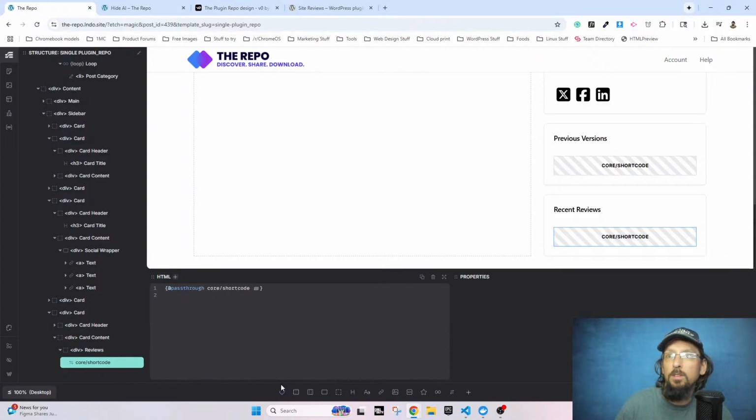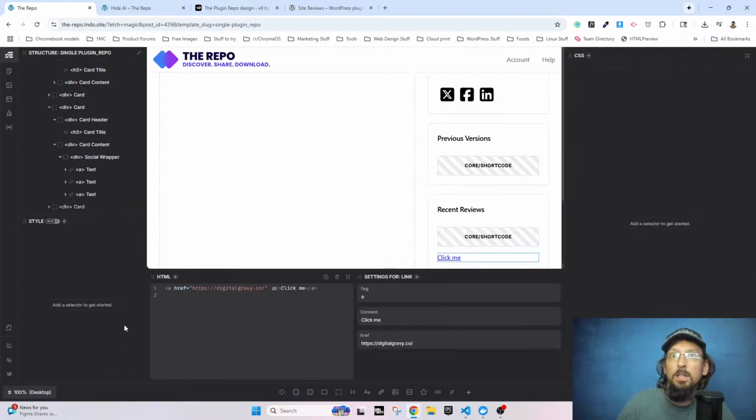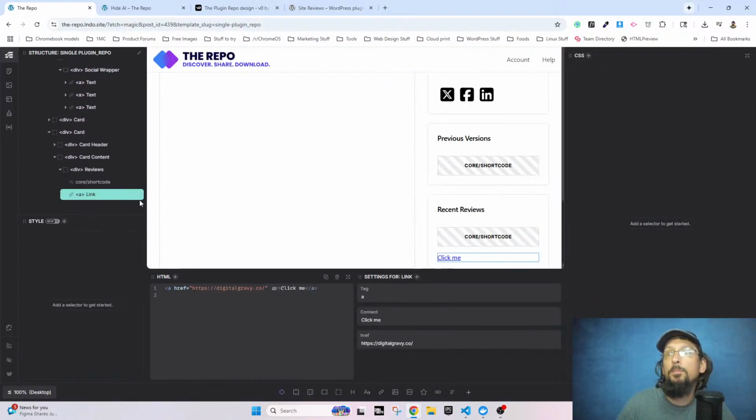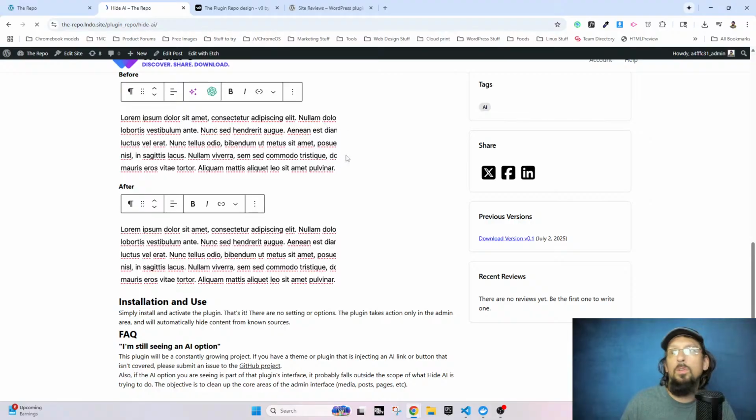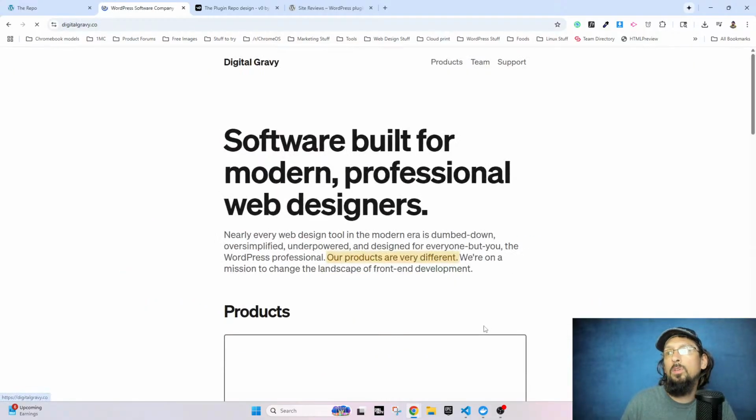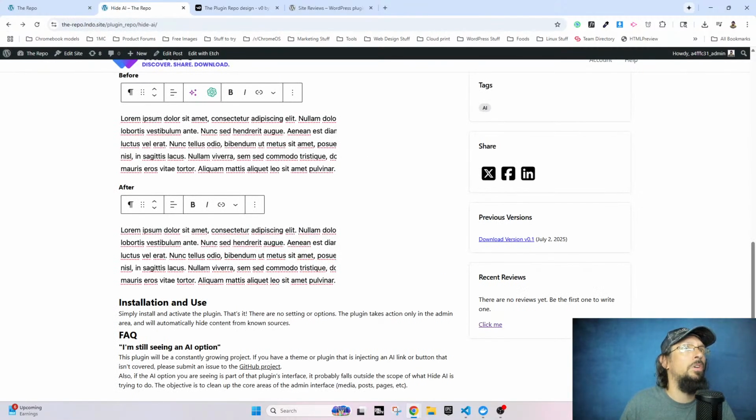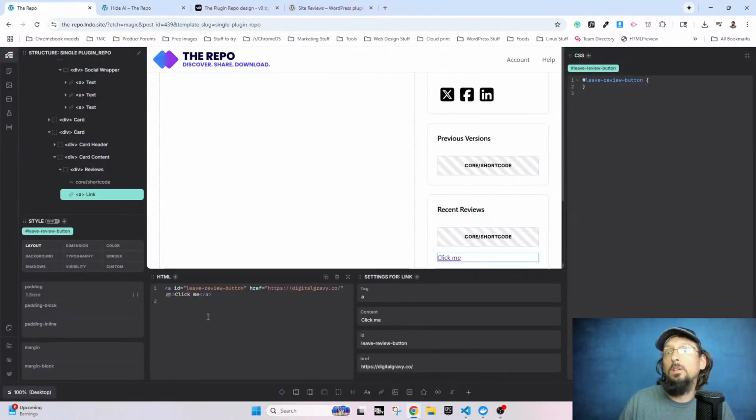Hold Control to make this a sibling and click on link. And let's just test this. No. There's more than just giving it the ID. Let's see here. Well, the link.